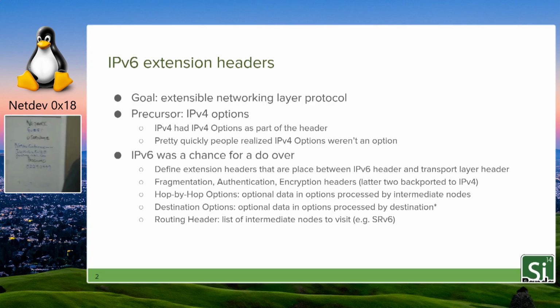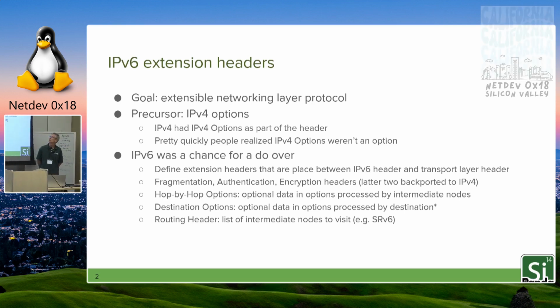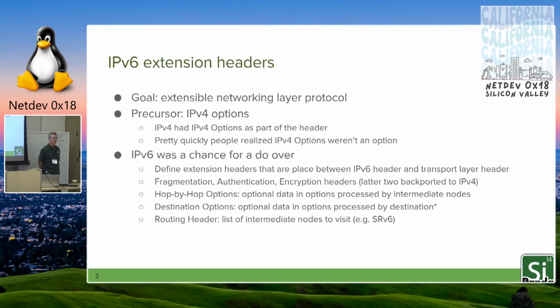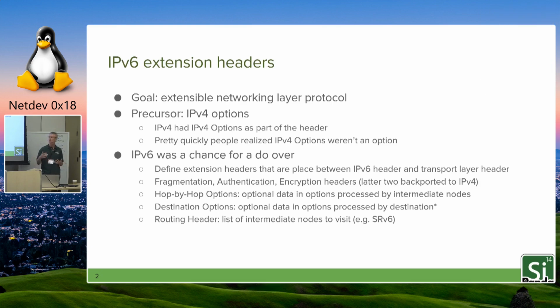If you're not familiar with the whole world of extension headers, these are mechanisms, protocol constructs that are supposed to make IPv6 extensible. And a little bit of history. Way back in the day when they created IPv4, the idea was IPv4 was a variable length header and could accommodate some number of options, I guess about 40 bytes of options. So options are basically a list of TLVs, that is type length value.